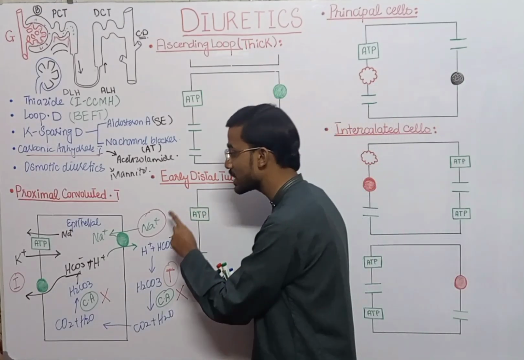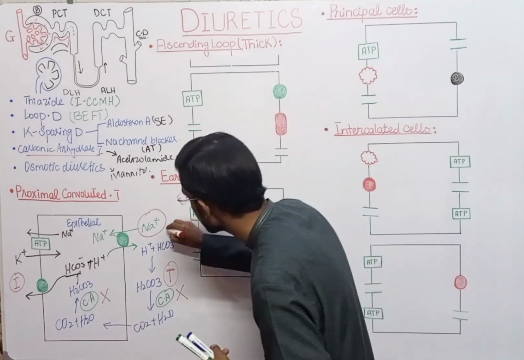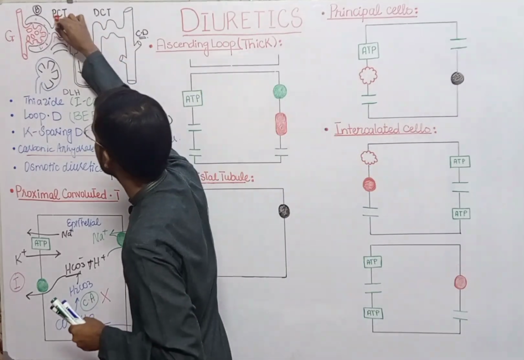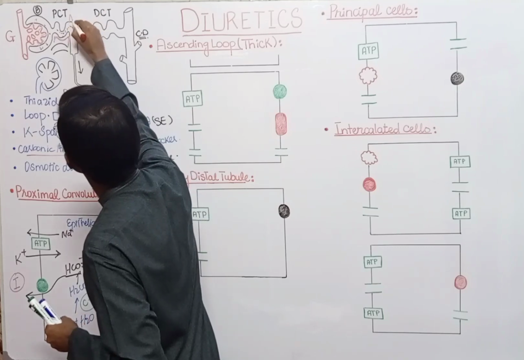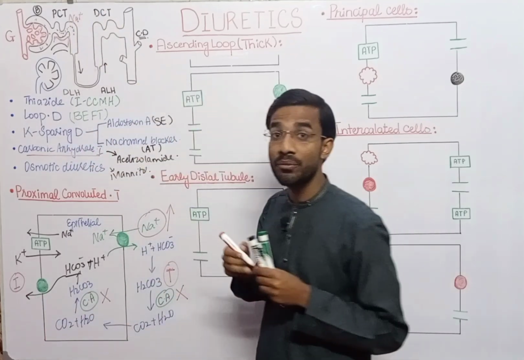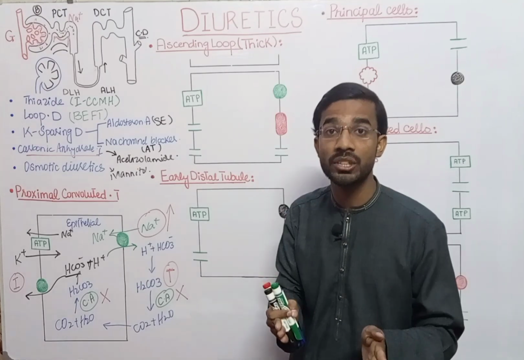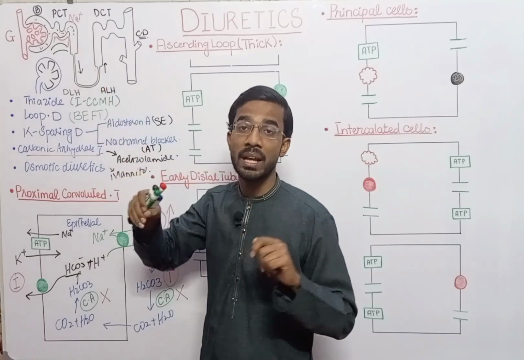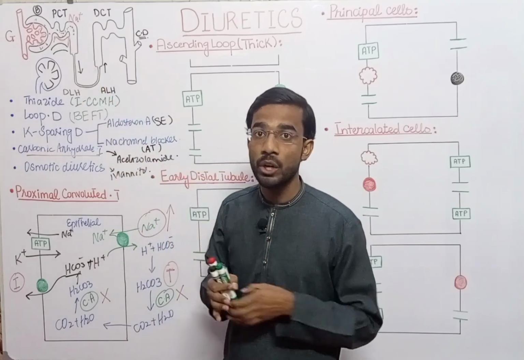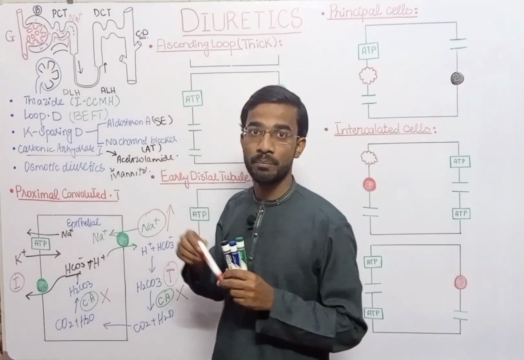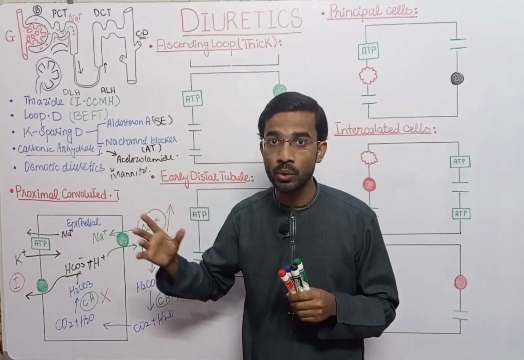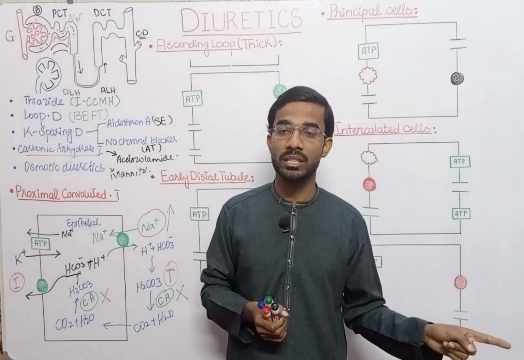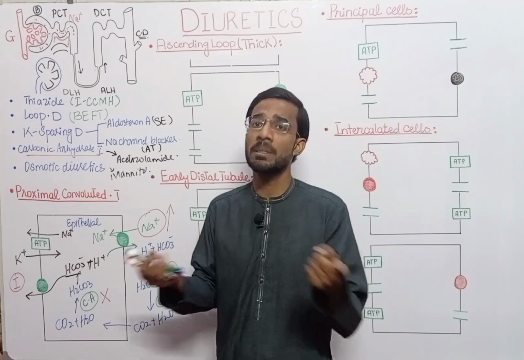So if the concentration of sodium increases in the tubular region, in the proximal region you will see that the sodium concentration will increase. If the ions or solute concentration increase in the proximal convoluted tubule, then what will happen? Then water will prefer to stay with the sodium, because when there is a lot of solute, water prefers to move from low solute concentration towards high solute concentration. This is the basic process.